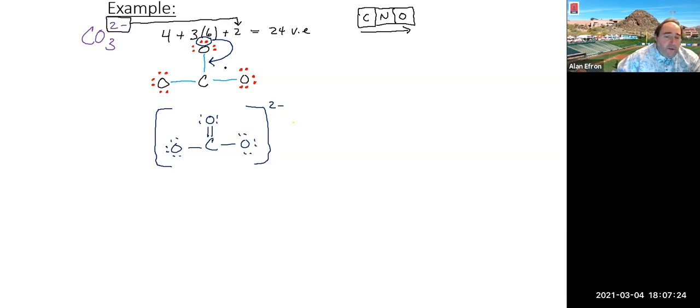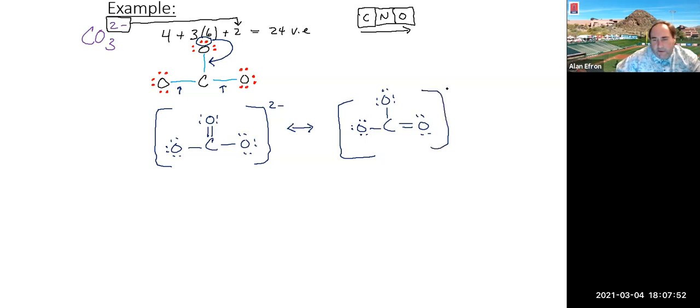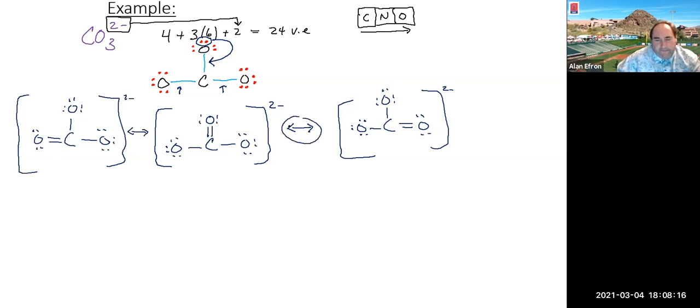Now, we absolutely could have double bonded here. We could have double bonded here. And if you did that, it would create a different structure, sort of. We will end up with, if I double bonded to the right-hand side there, we would end up with the double bond over here. And if I double bonded to the left-hand side, we would end up with this structure over here. And these three structures are related to each other by this nice arrow here. And these guys are what are known as resonance structures.